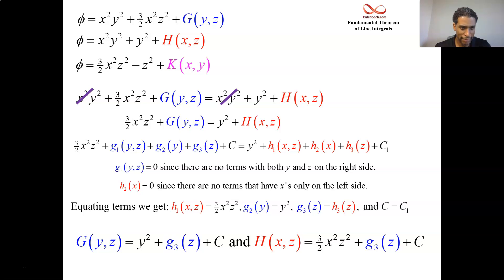So with that said, then we know exactly what g of z looks like. It is y squared plus some function of z only, plus a constant. We know exactly what h of x, z is. It's the 3 halves x squared, z squared, plus g3 of z, some function that only has z's in it, plus a constant. What's in blue there, the one part of the blue cancels, the other part is already equal to the y squared. So the two parts and there's three, three color, three, three things in blue here. And one of them goes away and the other two are still there. One of them is replaced with y squared. The other one is replaced to just the generic symbol stays there as g3 of z.